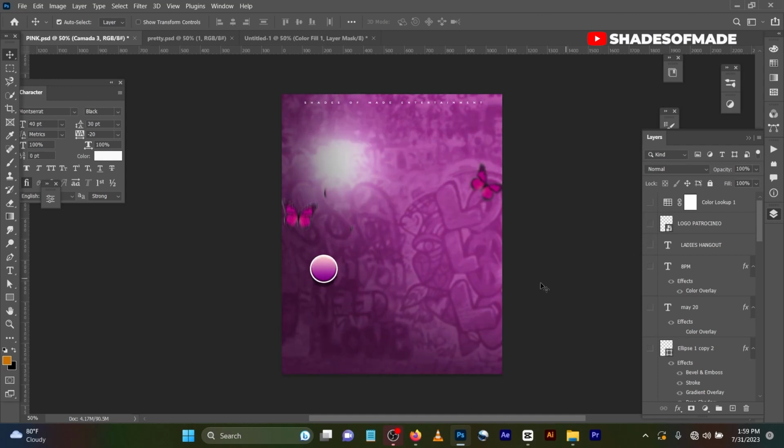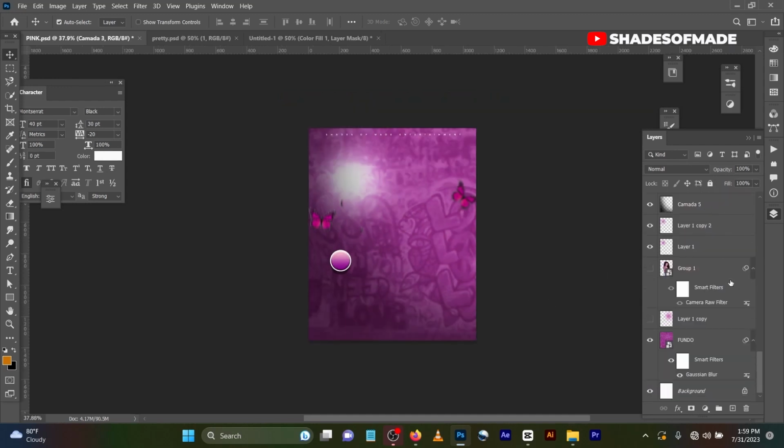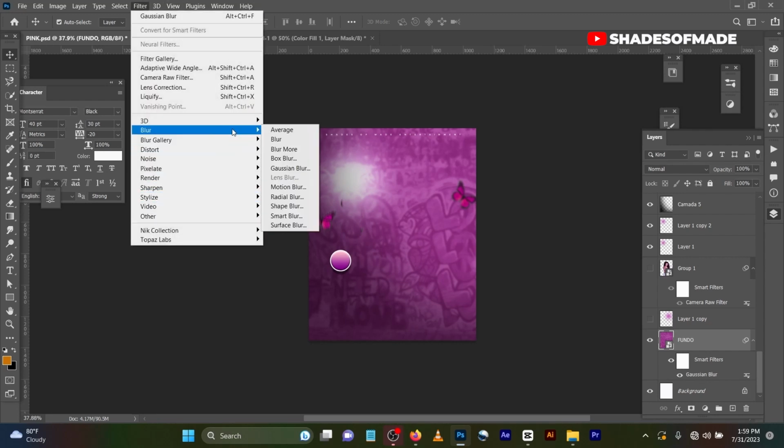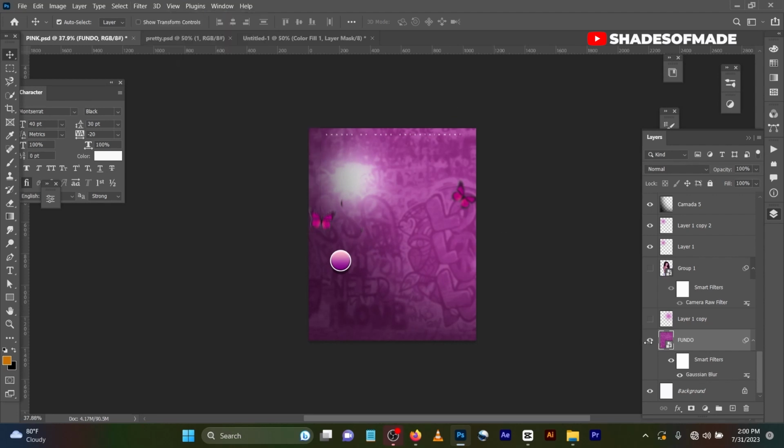You can, however, walk around everything. So what I did first was to bring in a background. The background is a picture. If I switch off this Gaussian blur, you can see it's a graffiti background. So I added Gaussian blur to it, and you should know that in all my videos I add a Gaussian blur effect to my designs. I came to my filter, blur, Gaussian blur. You can use any radius that you want.